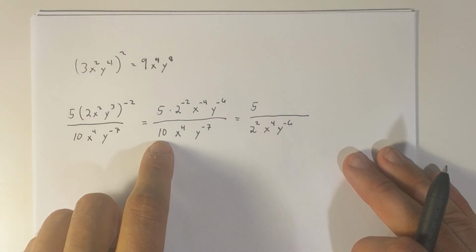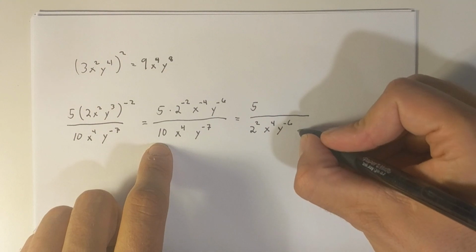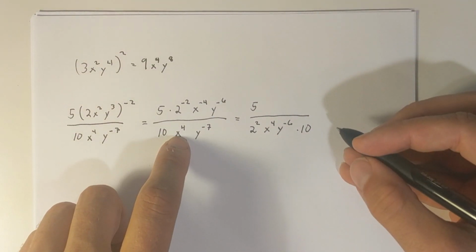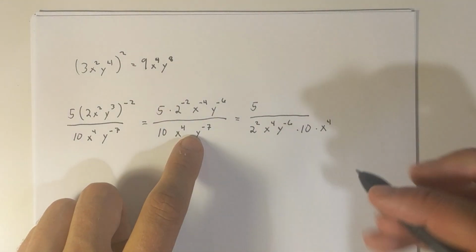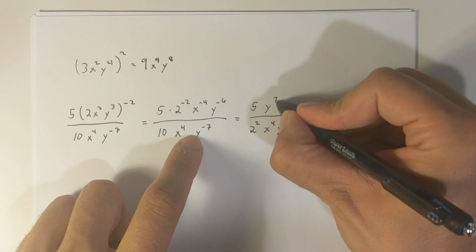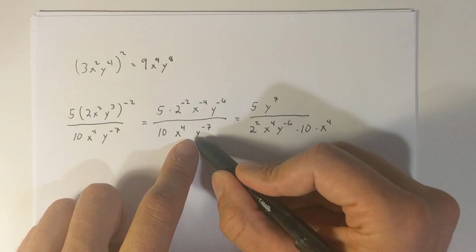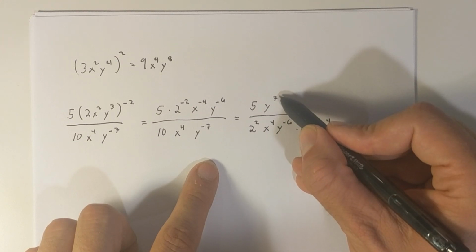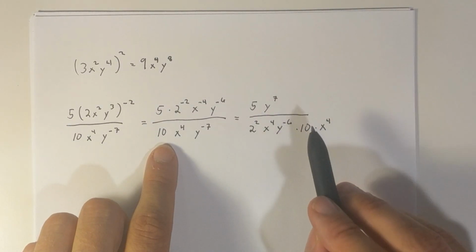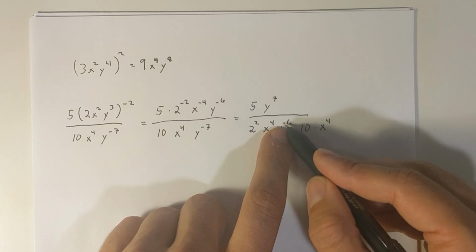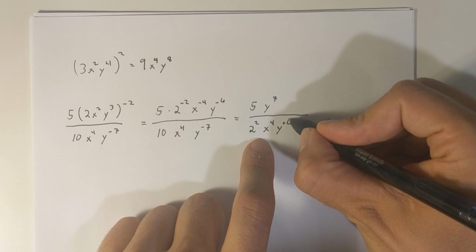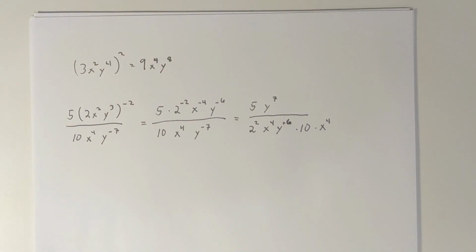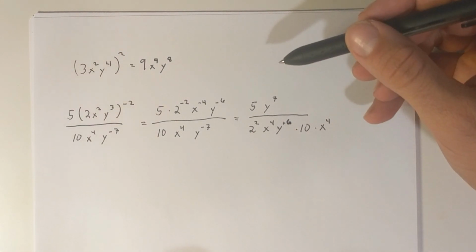Now let's move to the bottom. 10, nothing, so let's leave 10 as a number. X to the fourth, already positive, so we also leave that on the bottom. But y to the negative seventh should actually go on top as y to the seventh, right? Since this is y to the negative seventh, let's move it to the top and make it positive. Now we have all positive exponents, except that I made a mistake and wrote this as negative, right? By the way, that's also positive. Sorry about that.